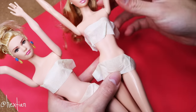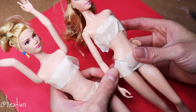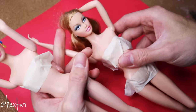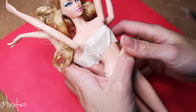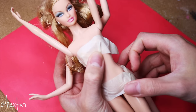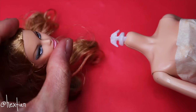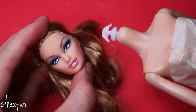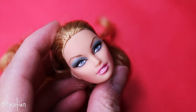And I'd rather work with this beautiful doll already, and I just need to change her hands and give her some different magic pose. Look at that. I'm trying to come up with the vision here, and that is the vision. Let's remove her head so we can remove the hair, so we can prime her, prep her up for our new face up and also our wig.